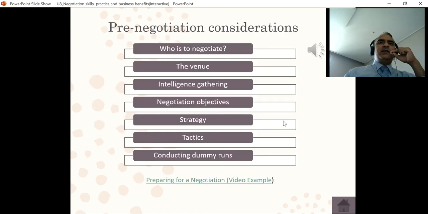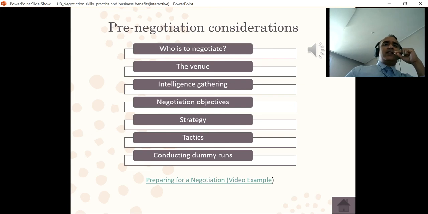Now, before we start to negotiate, we have to lay out the scenario, what the environment is, who we're going to be negotiating with. They have the power, I have the power. Venue: always someone intermediate, neither your turf, neither my turf. Intelligence gathering, as we spoke before. Let's say, for example, I am McDonald's. McDonald's has plenty of intelligence of everything because they know information is power. So what they're going to do is very simple: gather all that intelligence about that certain supplier and try to have the upper hand.